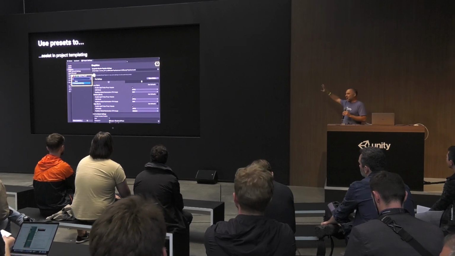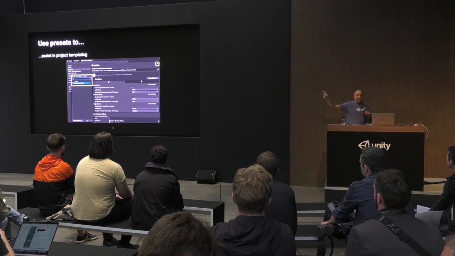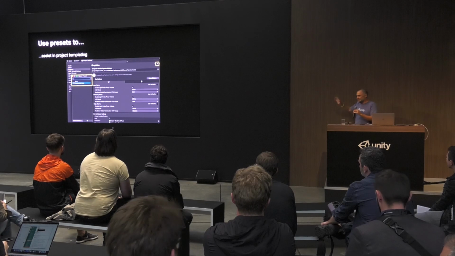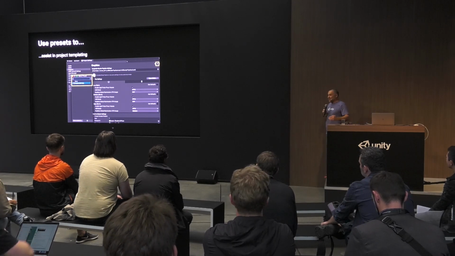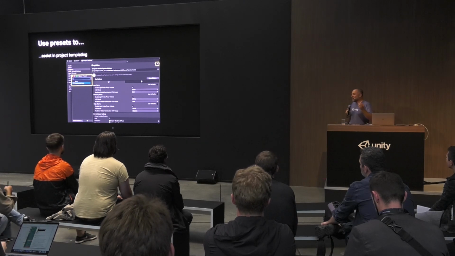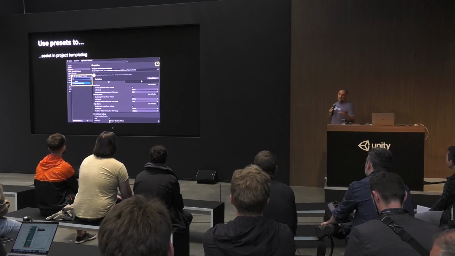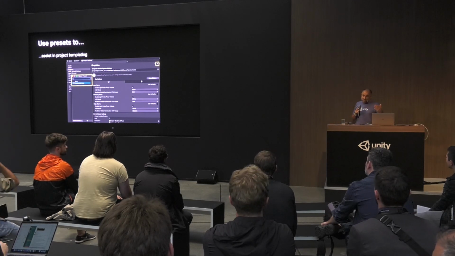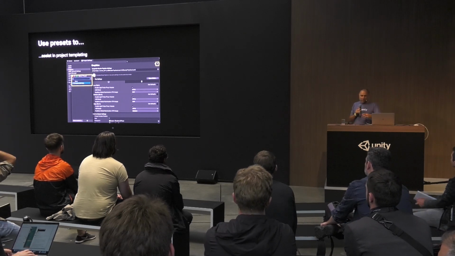Oh, sorry, one more. For those people, I would call this a bit of a corner case, but it's interesting because it's totally different from everything else I've discussed. If you happen to be at a studio where you spin up lots of projects and you need to have predefined templates of your projects, the presets work in managers. So be cognizant of the fact that you can actually template your way through your projects.